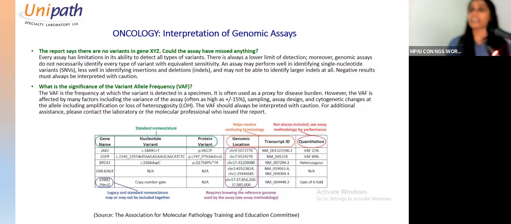Also, generally we expect the variant allele frequency to be between 50 and 100%. But sometimes you get a 25% allele frequency. If it is matching the phenotype, based on your experience, you should report it. Or you can talk to the clinician and the family, and confirm it in the family. Segregation analysis should be done. Right? Based on that, a decision can be taken.